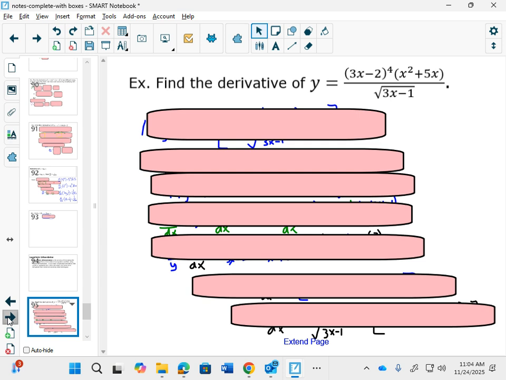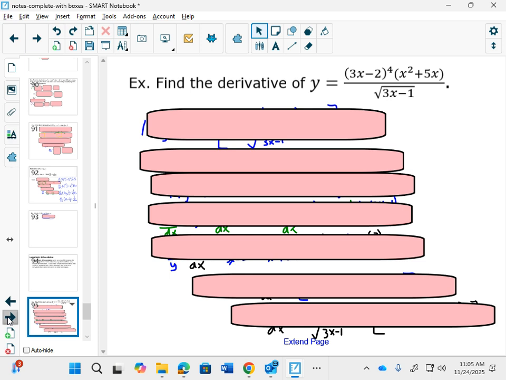Do you see that if you did this normally, you would have a quotient rule? And in your numerator, you would have a product rule. And in your denominator, you have a chain rule. And in one of the things in your numerator, you have another product rule. So yes, we could do this by just doing all the rules we have so far, and that would be fine. I think I did one up on the board a while back that was super long. You could do this one super long as well.